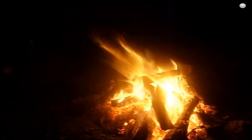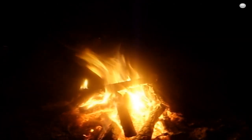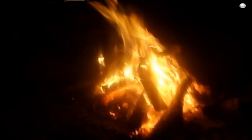We just took some thin sticks, blew it to a bit of flame, and they just took. So we're just sitting having a coffee and tea at the moment. It's still pretty dark, so it'll probably start getting light in maybe about half an hour or so.